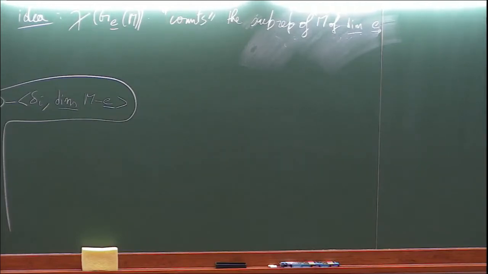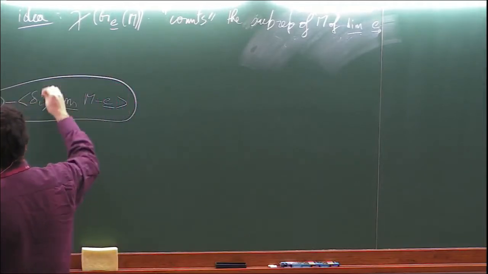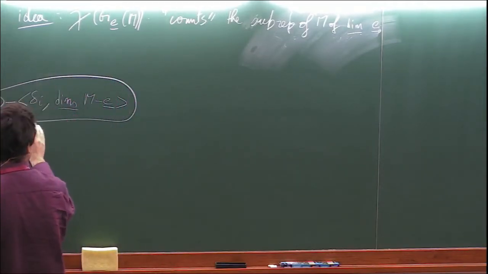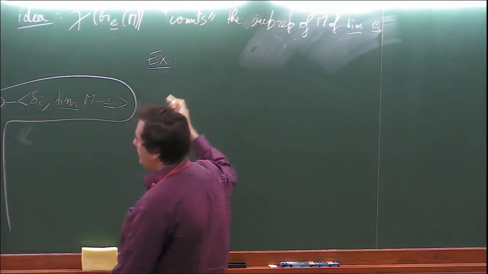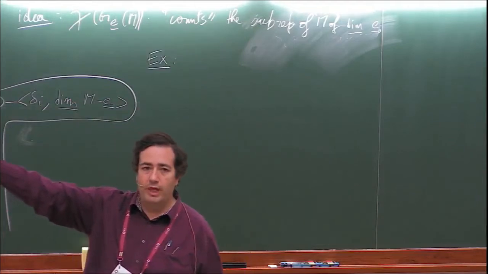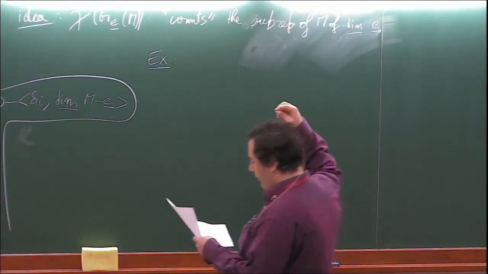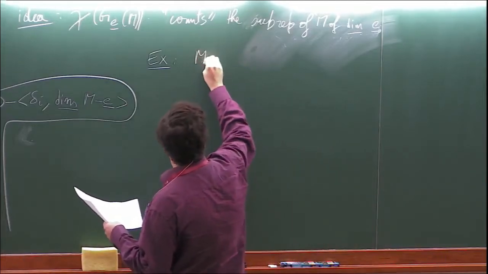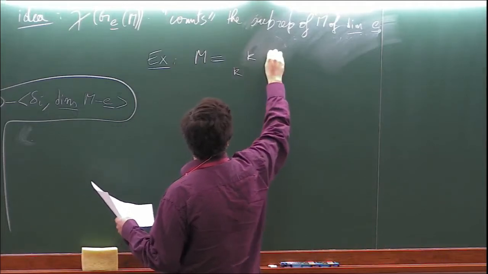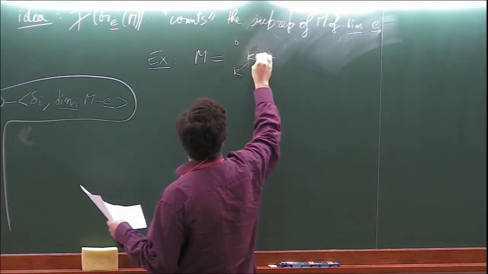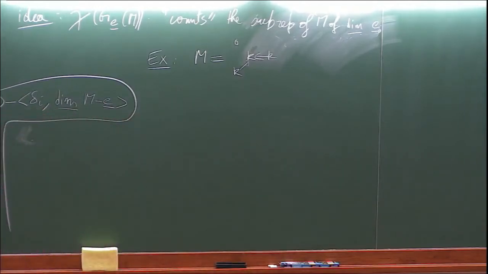So let's do an example. I take this quiver, and for today I will try to stick to that quiver over there. So the quiver over there is the quiver for today. I take the following representation. So K, K, K, 0. Another point is that I only draw the dimension vectors, but they are all indecomposable.